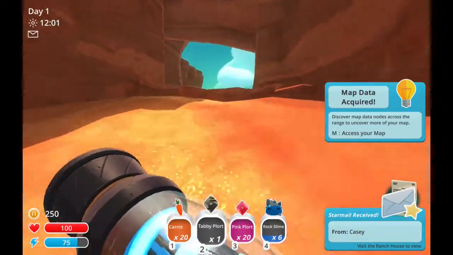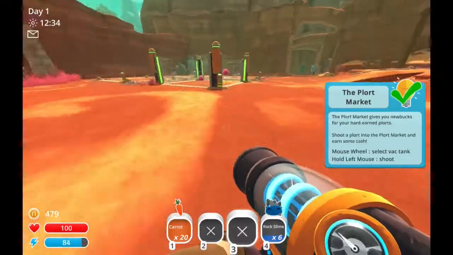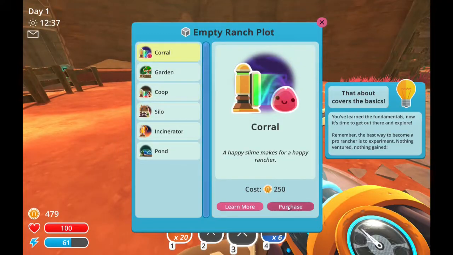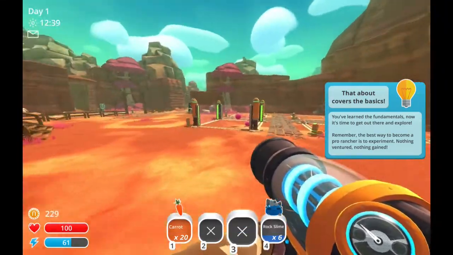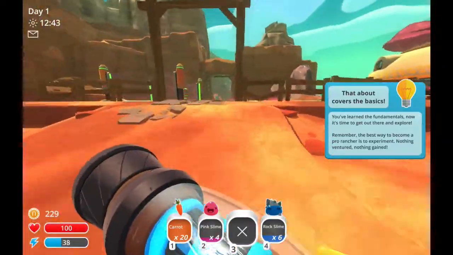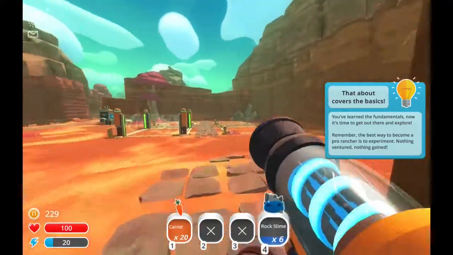So let's go back and drop all this off back at our ranch. I have enough now to make another one, so I'm gonna make another one up here. A new corral. And I think I'm gonna put my pink tabbies up there, and I'm gonna put my rock dudes over here. So you go over there, pink dudes, and you come over here.